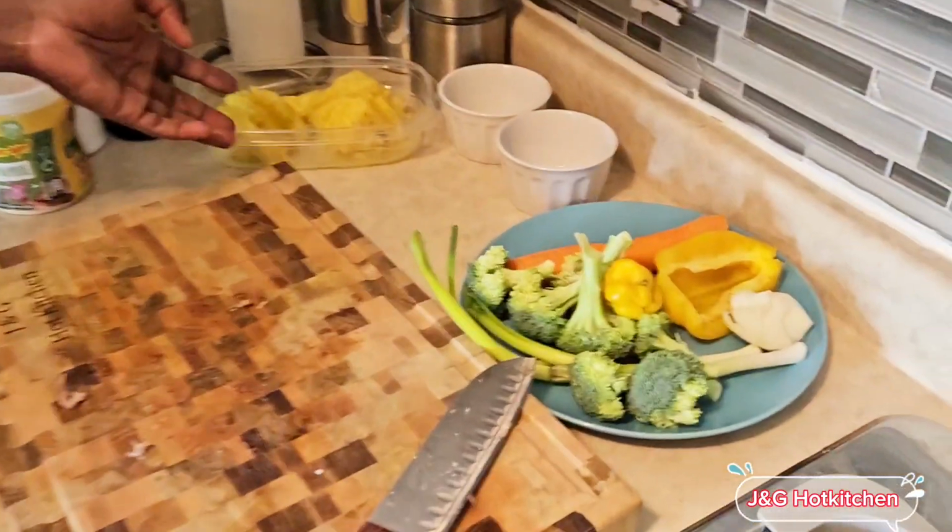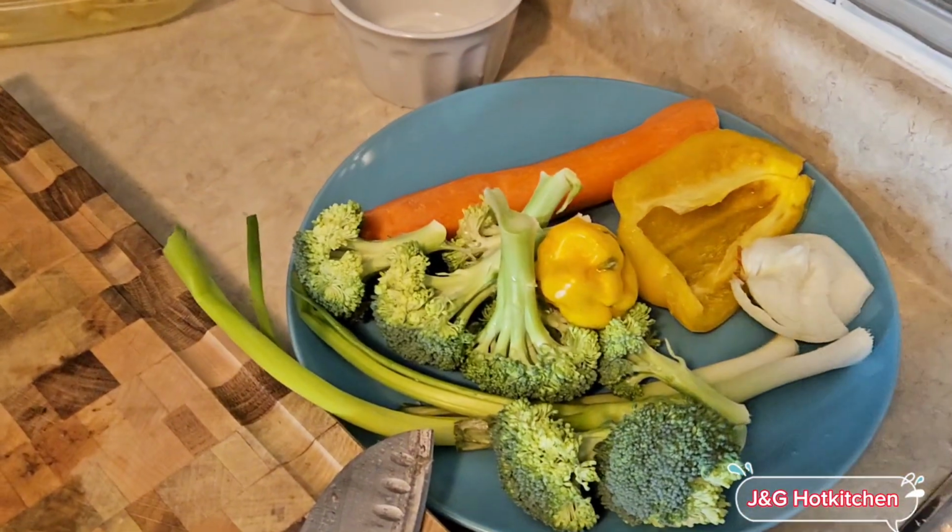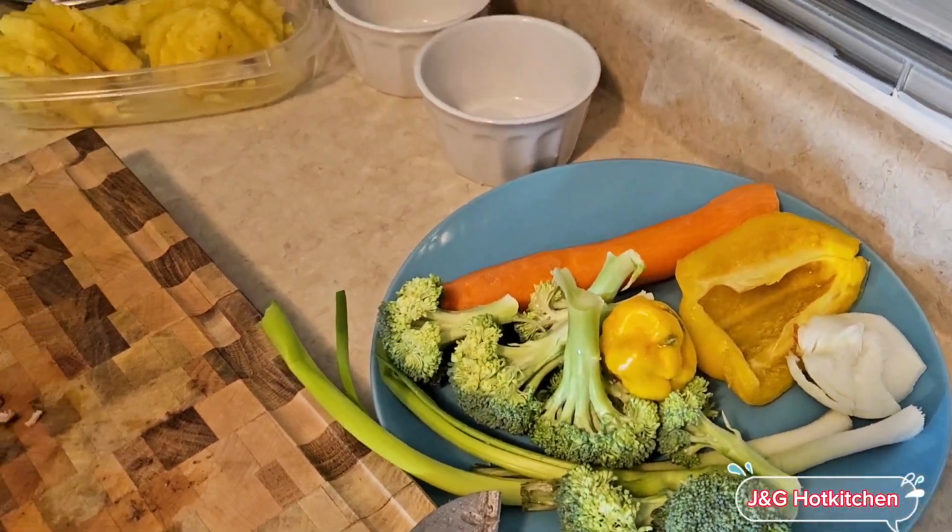Yeah, I noticed you have some cut up vegetables there. So that's for what? This is for the rice. I cut it up very small. This is the vegetable for the rice. Because fried rice, you put your broccoli and your green onion and carrot and stuff in it. The fried rice is me, I'm not using egg. I don't like egg in fried rice, I don't eat egg. Yeah, man. So just stay tuned, guys.